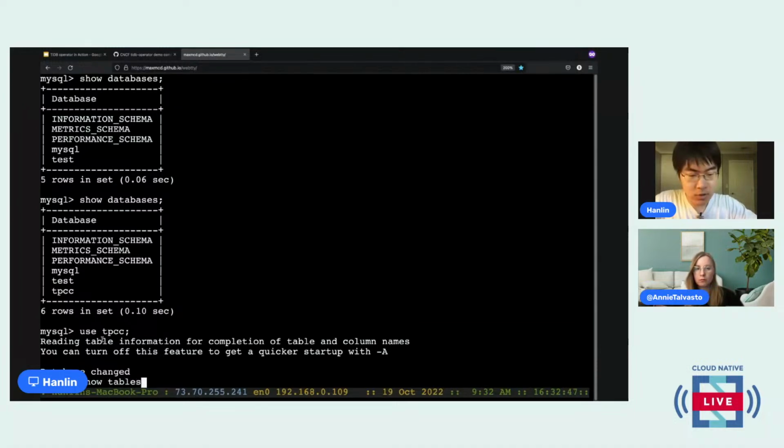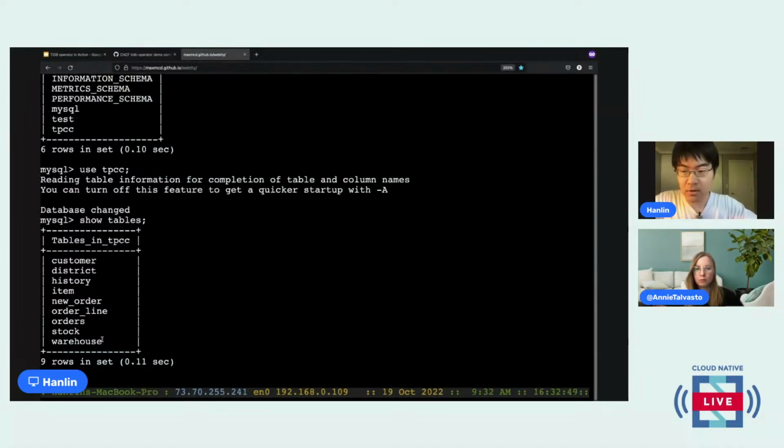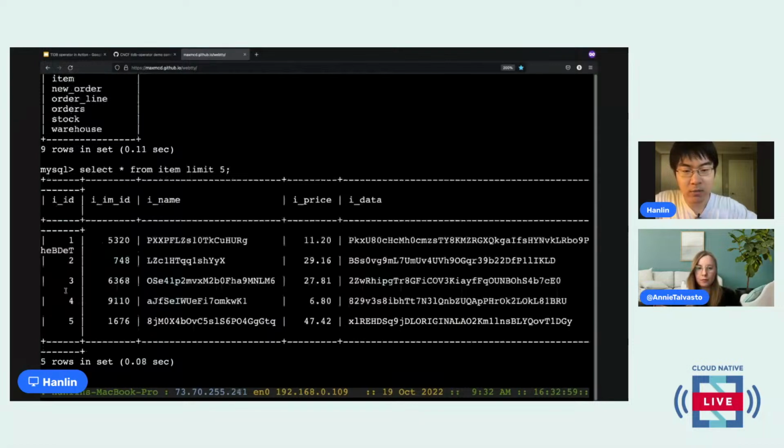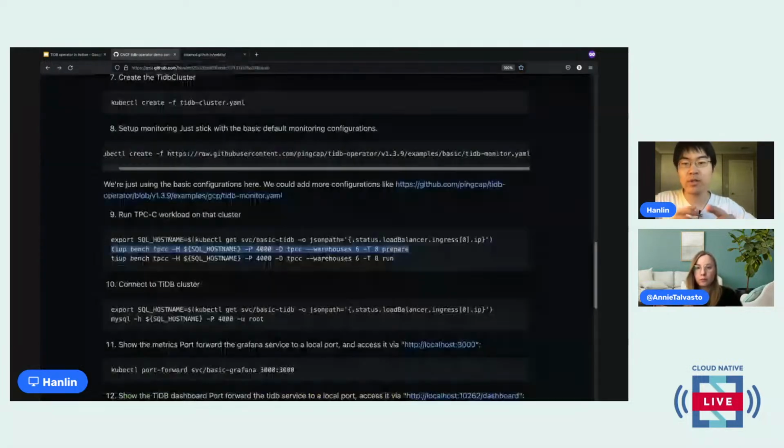Show tables and select from, let's see, the items. Let's see the 5 items. Okay, you can see that there is some fresh data being added to that database. So it will take a while for the data to be loaded.